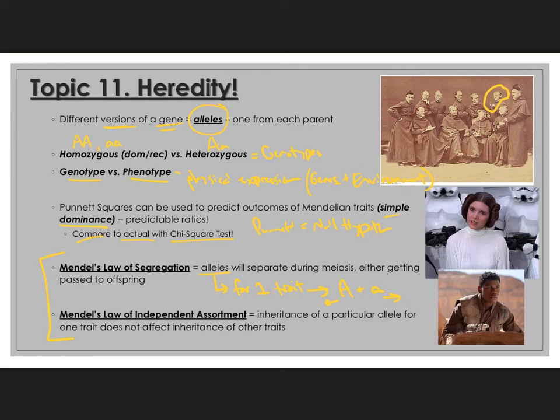Now, Mendel's law of independent assortment is a little bit different. This states that for multiple traits, the inheritance of one particular trait does not necessarily affect the inheritance of other traits. Now, we learned in class that this isn't always true, right? If genes are really close together, we called that their loci, if they're mapped out close together, then they might be linked. So linked genes are an exception to this.